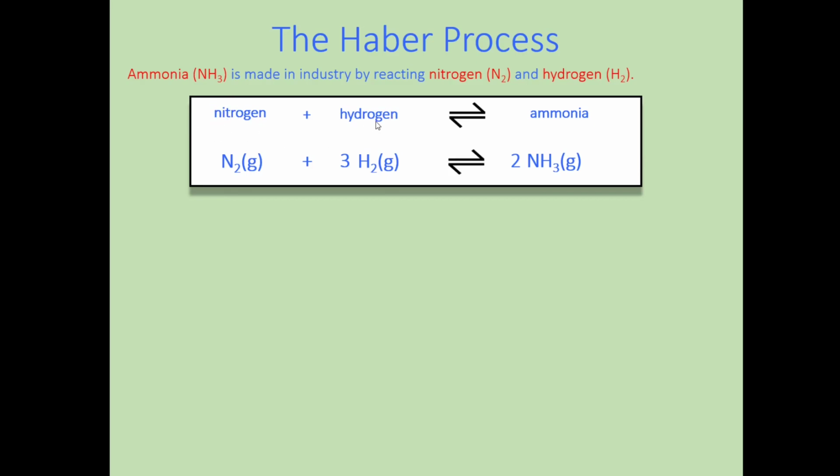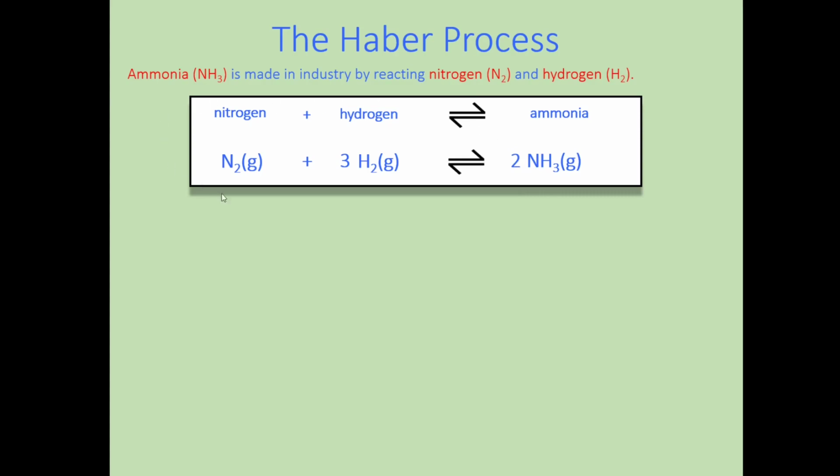Now, you need to be able to remember that to produce ammonia, I need to react together nitrogen and hydrogen. And we also need to be able to write out this balanced chemical equation. We've got the diatomic molecule nitrogen reacting with the diatomic molecule hydrogen. N2 plus H2 is giving us ammonia NH3. And then once we've balanced it out, we'll have 3 moles of hydrogen and 2 moles of ammonia.